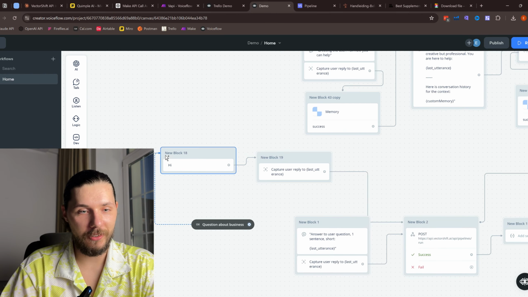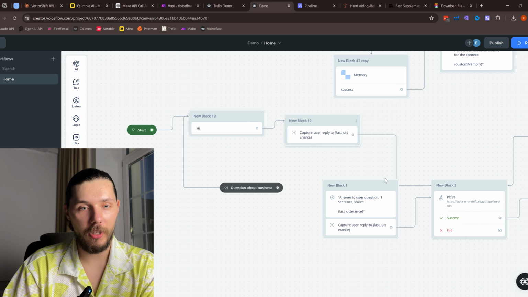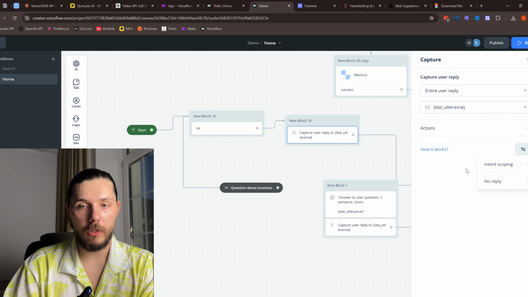Again, let's do this. Oh, okay. So it's querying. Yeah, so it's listening for all of the intents. As you can see, when we asked the question, it goes to this intent. It's listening. When we ask the question again, it goes here. So it's the loop. That's why in the intent scoping, you need to only include intents in this step. So if we start again and say this, now it should go through.